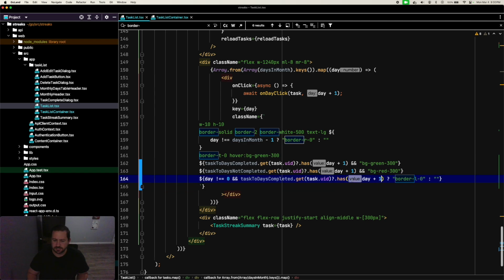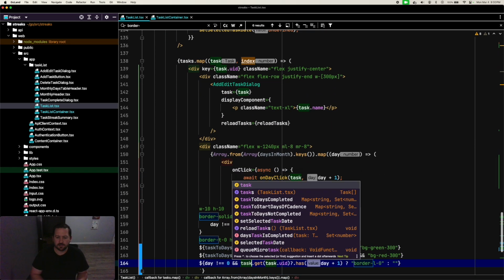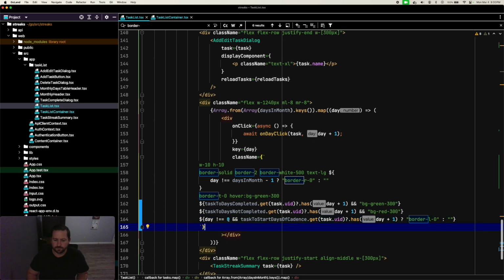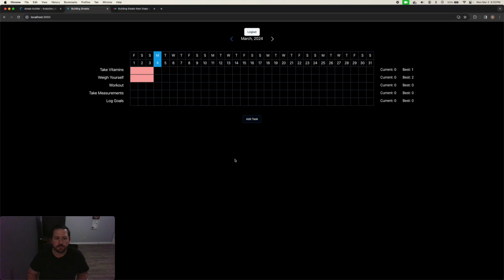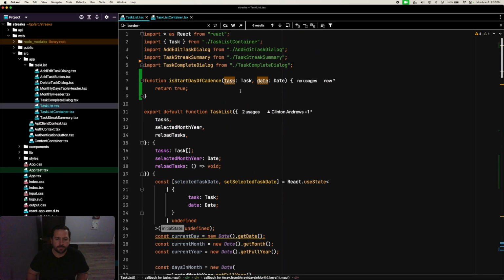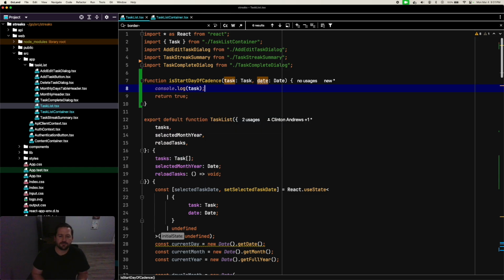So let's just see something here. Task to start days of cadence, and then we're going to turn off. And let's see. So we're always returning true. And let's go ahead and log out our task.